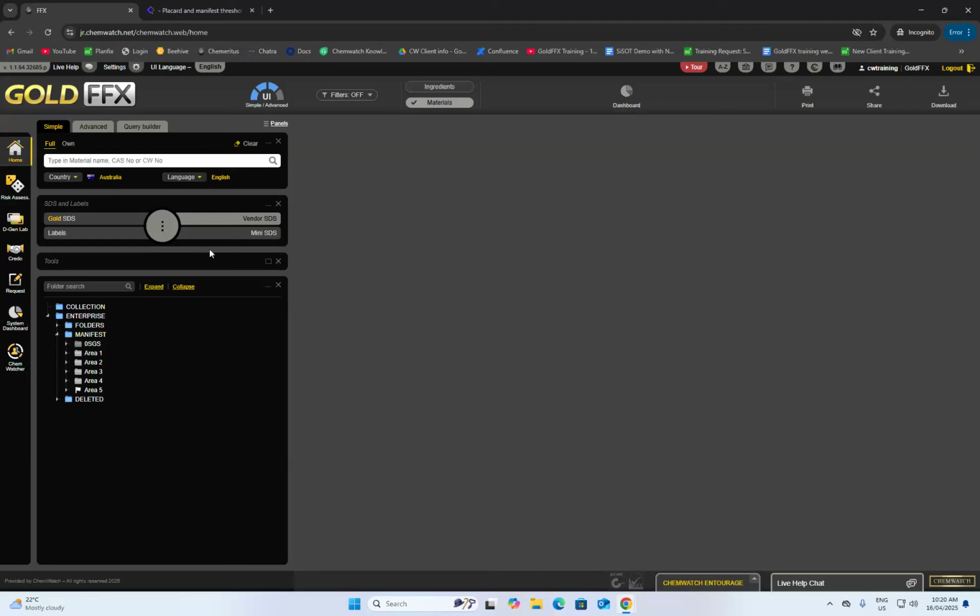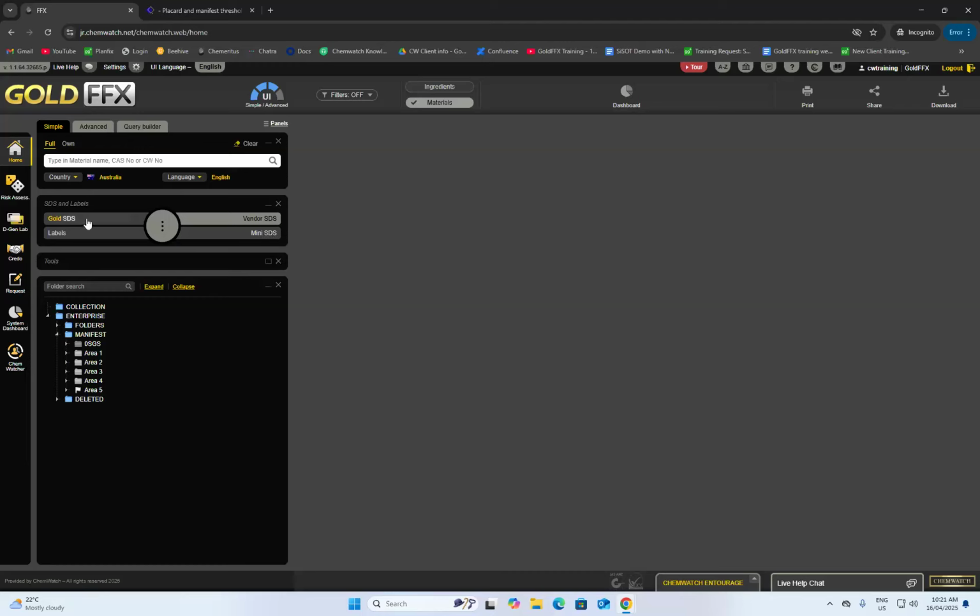Then going down lower, these are our different types of documents. So first, we have our vendor SDS. When you're searching in the full database, you need to make sure that you're always switched to vendor SDS. And why is that? Because we know that a vendor SDS is a manufacturer safety data sheet for the product sold in the global marketplace. So it is a legal document that follows all the regulations and meets compliance requirements.